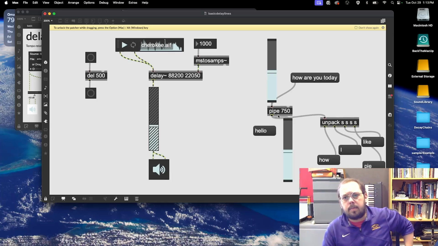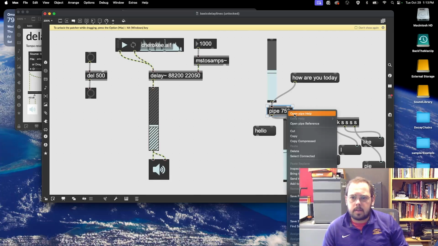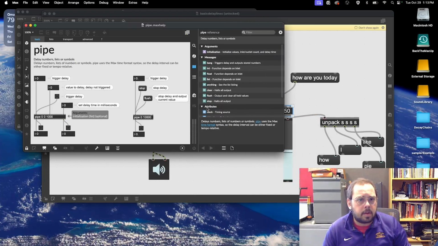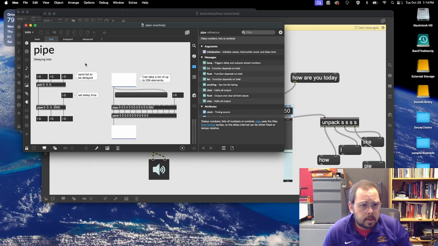Okay, for some reason, pipe isn't. Am I missing something here? Because it's only sending through the first message, but it should be able to do a list. Oh, we have to specify what some of this stuff is.